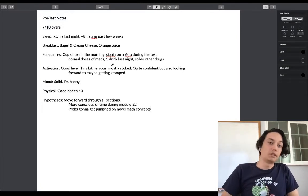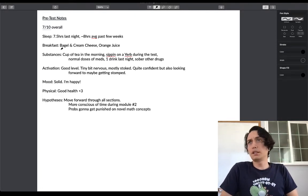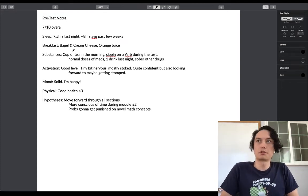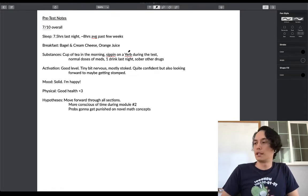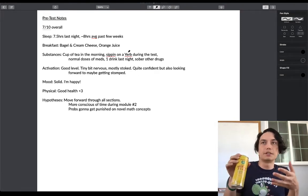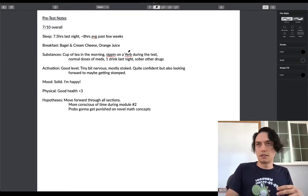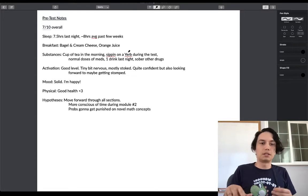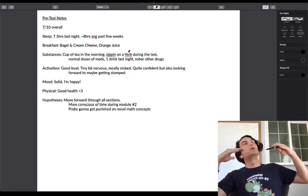And then be honest with yourself about the substances that are in your body and acting on your brain. For caffeine, I had a cup of tea this morning. I usually have a cup of tea in the morning, so that's normal. And I've got a little yerba mate. This is caffeinated. I'm going to be sipping on this throughout the test. This matches my normal caffeine intake, so I don't expect myself to be especially jittery or under-awake.